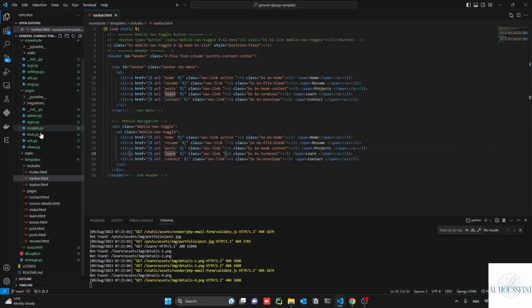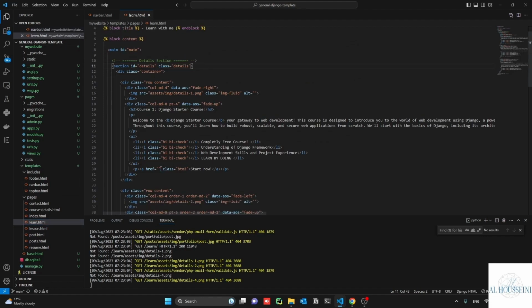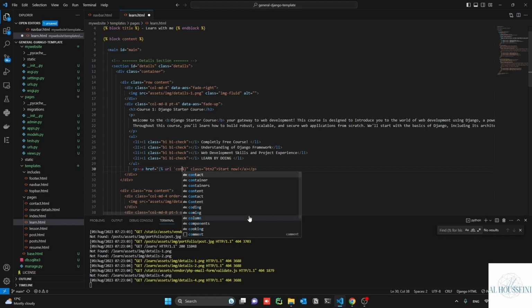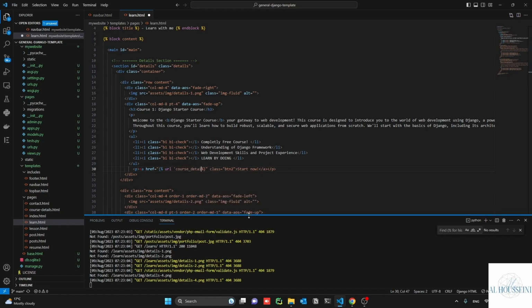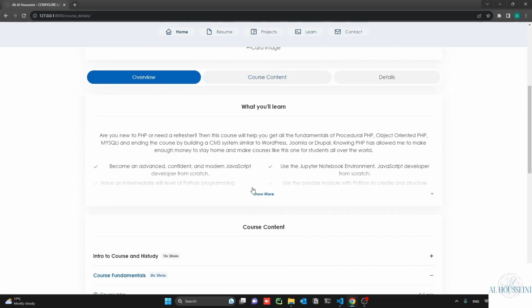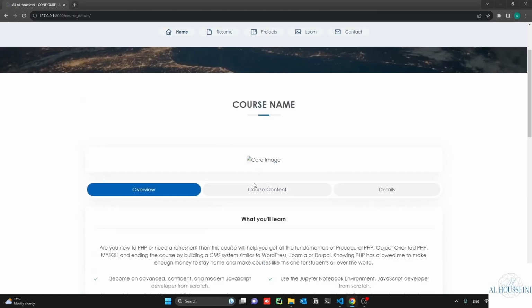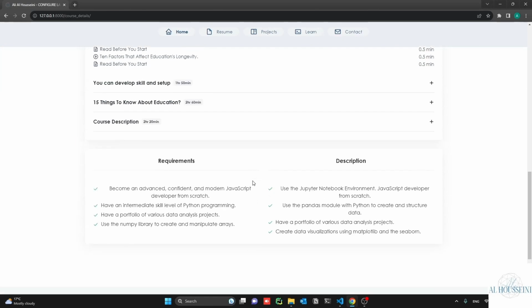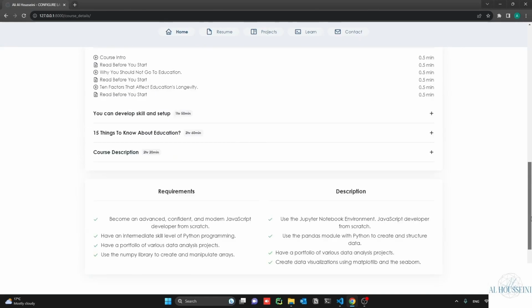Let me go to the learn, and here I'm going to insert URL course underscore details, save, refresh, and now when I click here, I go to a page that needs to be configured later for sure, but I'm just configuring the relation between pages now.